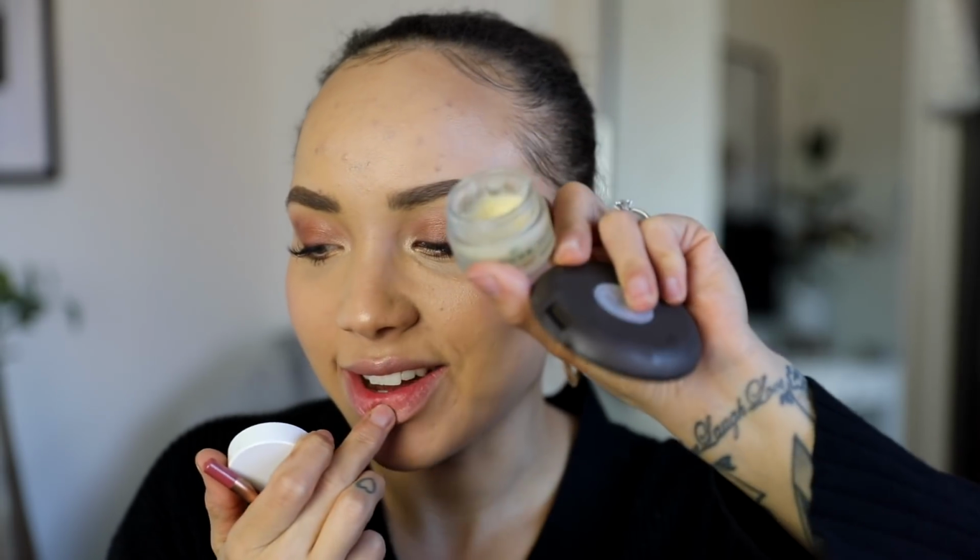Next, I'm gonna do my lips. And first I'm gonna just put on some lip balm. This is the NYX Rêve de Miel. I use this every day. I'm kind of running out.